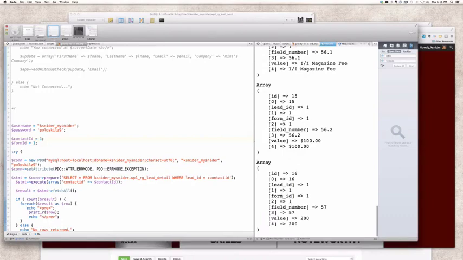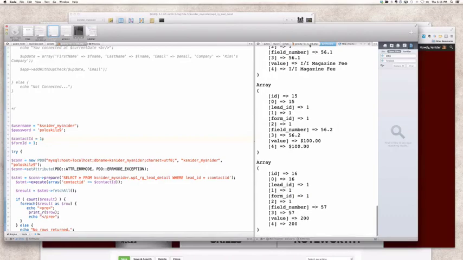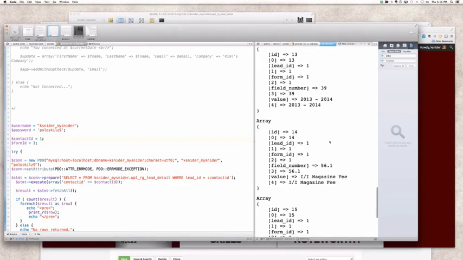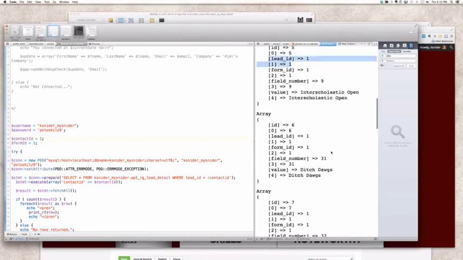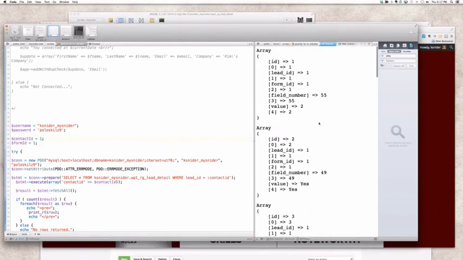Here's the value, etc. Okay, so what I've just pulled here is one form submission. Now let's say we didn't want to send all that mess over in a query string, because it's too much and too confusing.